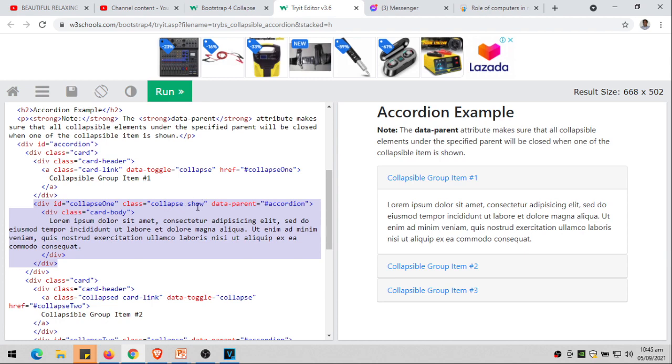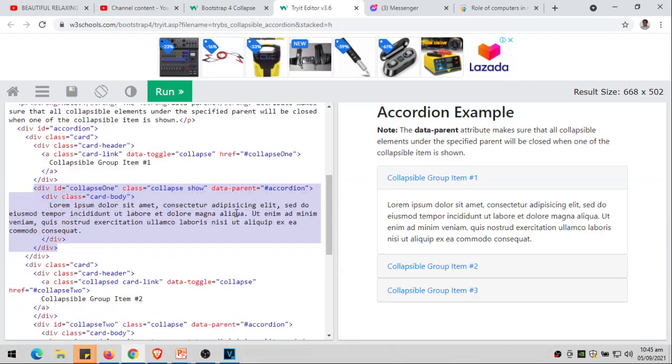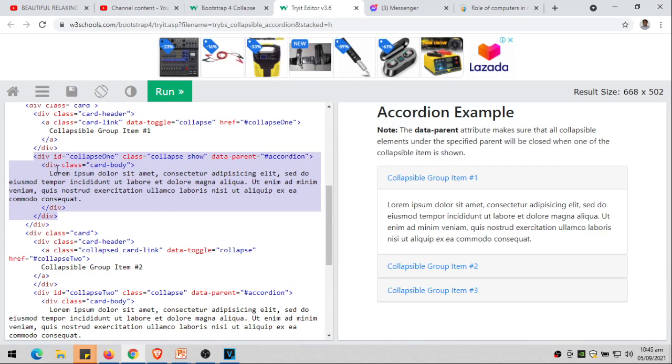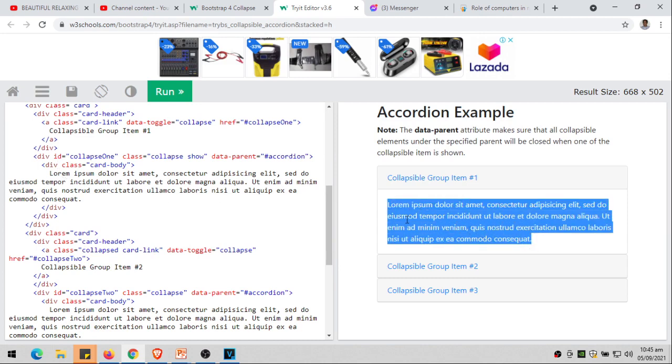Optionally, you can place show here if you want the element to be shown by default. So in this case, as you notice, this element is now shown by default. Then we have to place data parent accordion, and then card body. So since this is a card, that's why we have card header, and card body contains the element. So this is the contents of the card element.